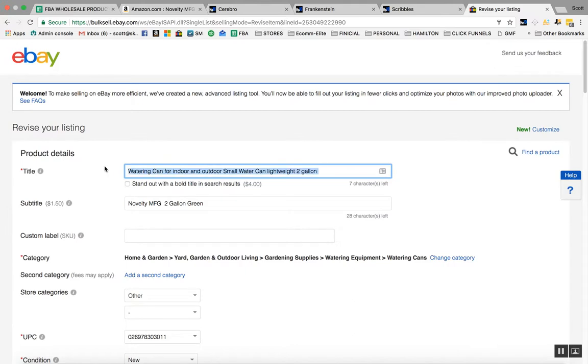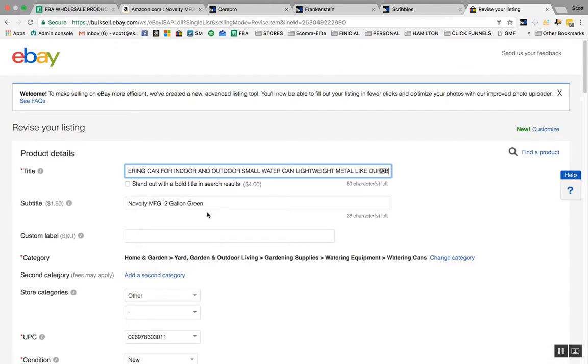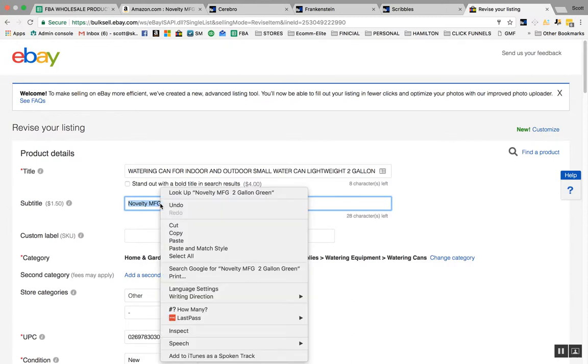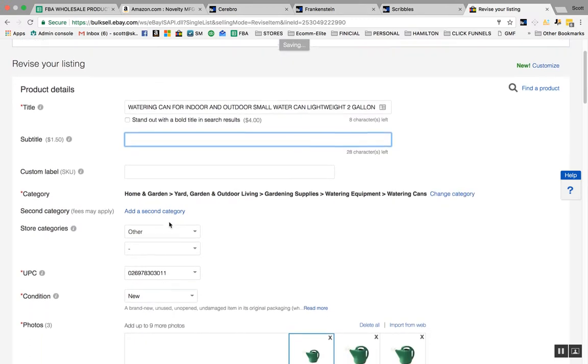And let's go on and get rid of that and paste it in there. Getting rid of the metal-like durability. 2 gallon. Oops. Right, and then we're going to take this novelty MFG. We're going to cut that out of there. You don't want to pay that $1.50 extra.